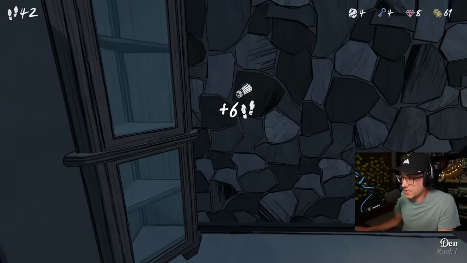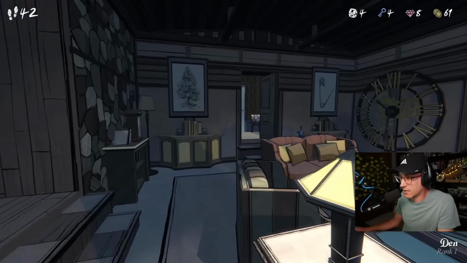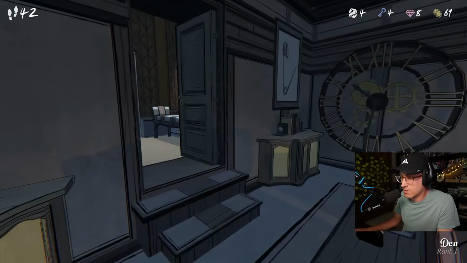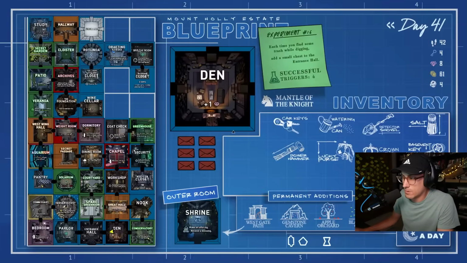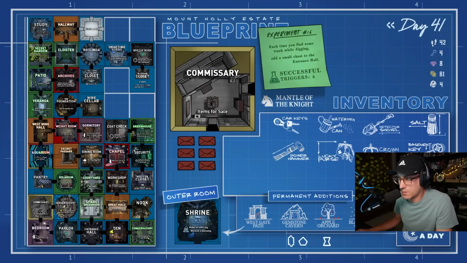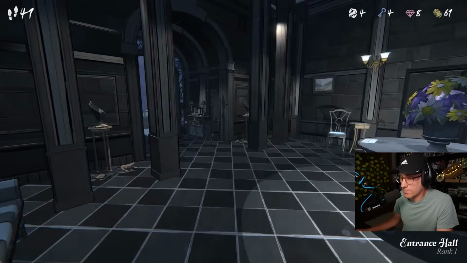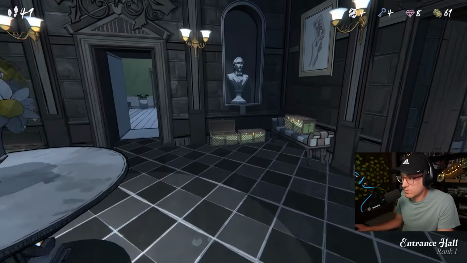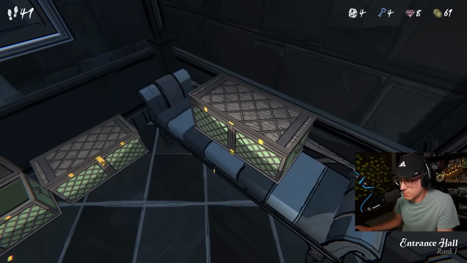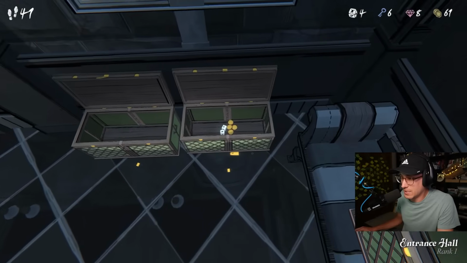This is kind of brick. It's kind of cracked. It's kind of brick. Let me break it. I don't know, man. Anything else I want to visit while I'm in here? Observatory, commissary. Maybe commissary, but I don't think so. We're going to go for it. 42 steps. Oh, I forgot. Look at all these trunks. We got keys for days.